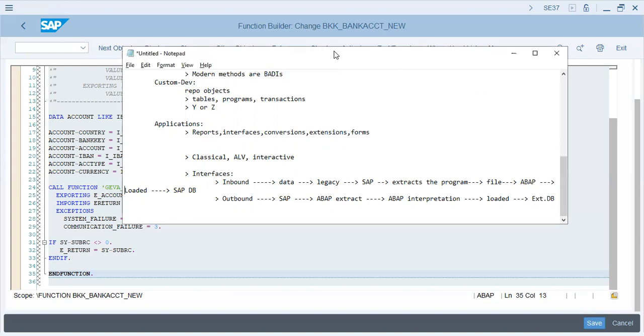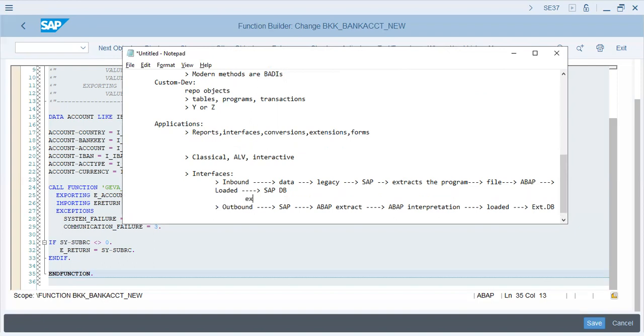Inbound example is it is happening only once, where legacy to ABAP to SAP DB happens only once, where legacy data is flown, is transferred, right?